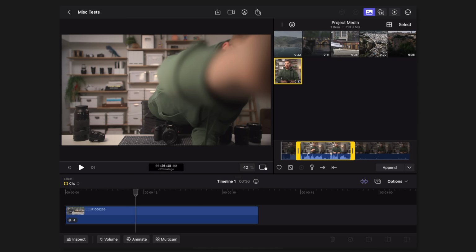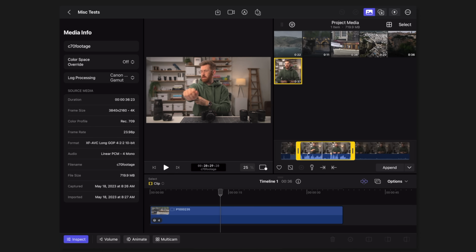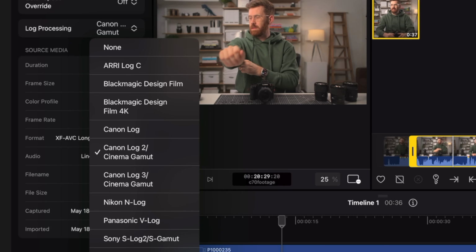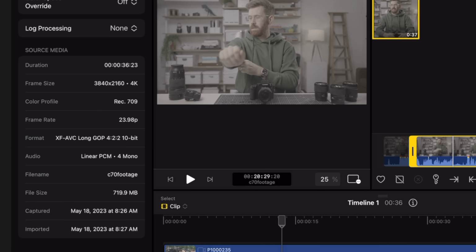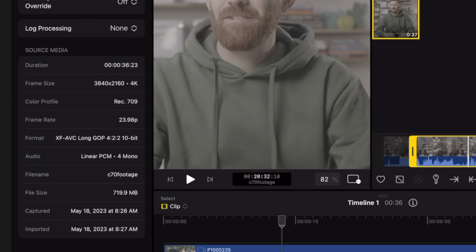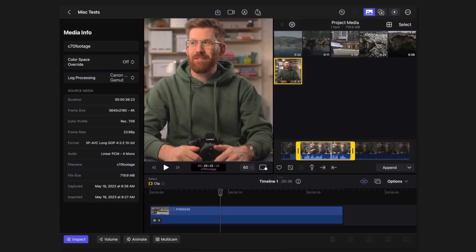And when I say flat, let me show you what I mean. So I've selected this clip, I'm gonna open up the inspector, and over here, there are some basic LUT tools. So I can say that this was shot in Canon Log 2. If I turn that off, you can see it's a completely flat image, like there's no saturation, no contrast in it. If I turn on log processing, it does know that this is Canon, okay, right? So there's contrast here. This doesn't look good. This is not how I would typically color grade my footage.